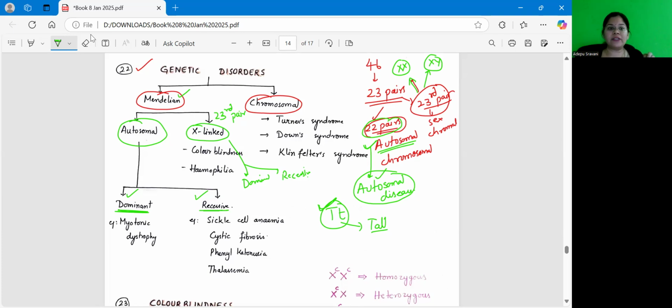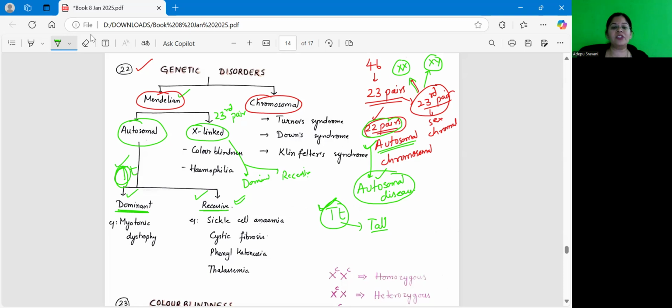So in heterozygous condition, let us say we have capital T and small t only. In heterozygous condition, if this is the disorder chromosome, then it will show the disease. Clear? And in recessive trait, it is not going to show the disease. Am I clear? So this is about the autosomal dominant and recessive. The same thing goes with your X-linked chromosomes also.